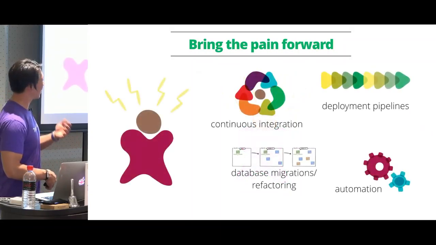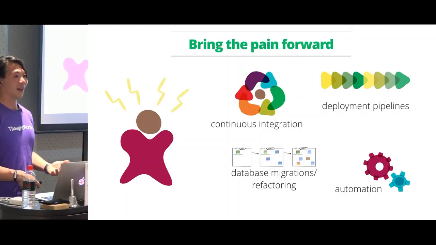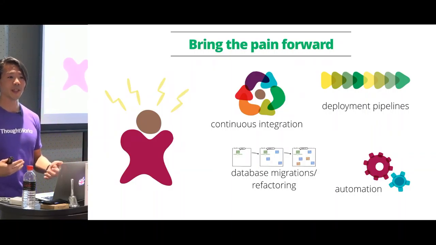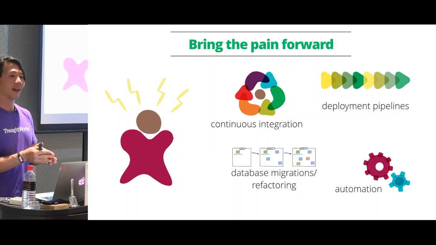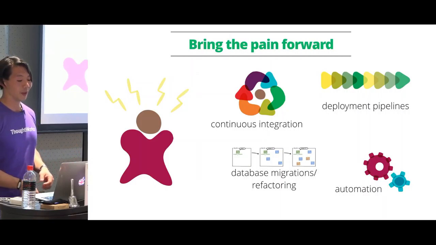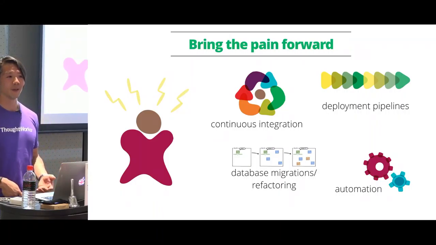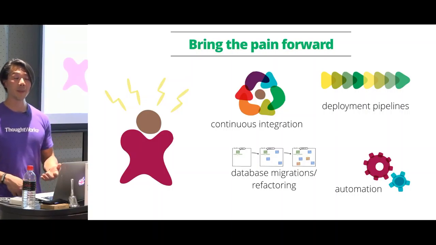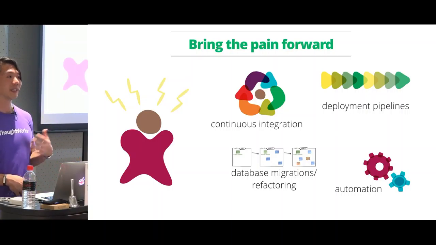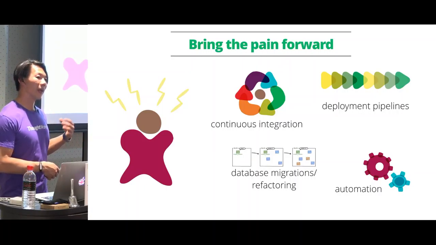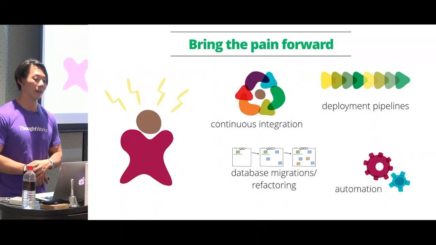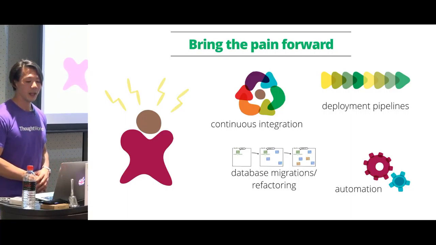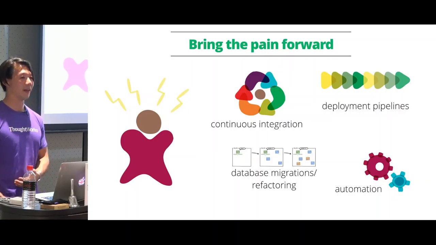Some of the practices that help with this are things like continuous integration. We knew that integrating software was a painful task, and continuous integration helps reduce that because it reduces the amount of effort in one big bang into a smaller amount, and we've automated some of it, so that becomes easier as well. We know that deployments are really painful, so if we deploy a lot more frequently, we can improve that process by learning about it each time. Database migrations are also a huge thing, where if we're making changes to schemas, maybe we can do them in small steps so that we can make it a lot better and improve that through automation and testing as well. And you can apply this concept to pretty much everything around the software that you're building. This is really starting to change the nature of how we think about making decisions.